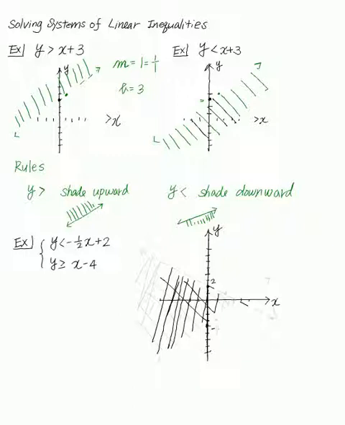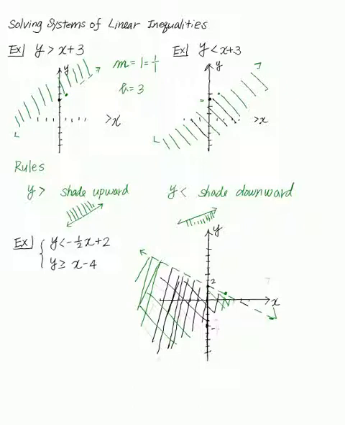We're going to start out by graphing the first line. Y is less than negative 1/2 x plus 2. So we're going to start again at 2. In this case, I have a negative slope, so I'm going to go downward and then to the right, 2 spaces. Some teachers may have you go up and to the left. Both are correct. This particular line is going to be a dotted line because y is strictly less than. So we are not including this as a boundary. Now, I'm not going to shade yet.